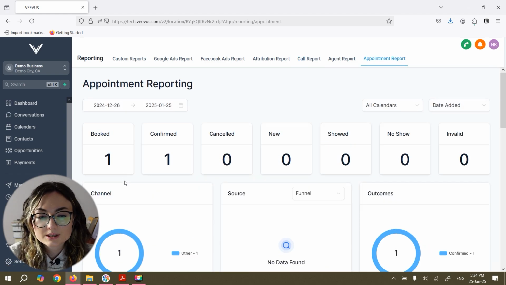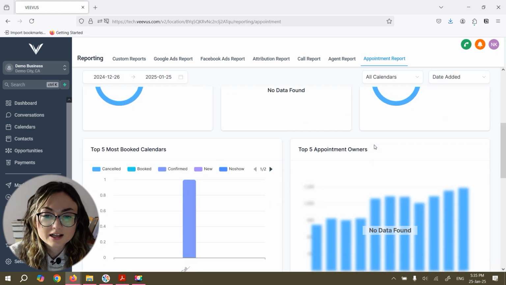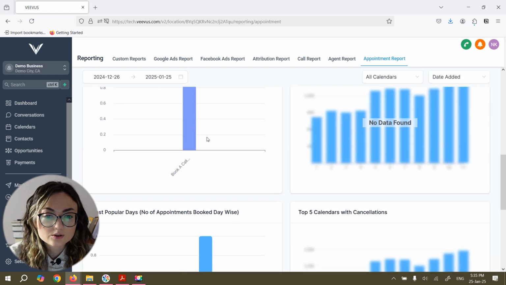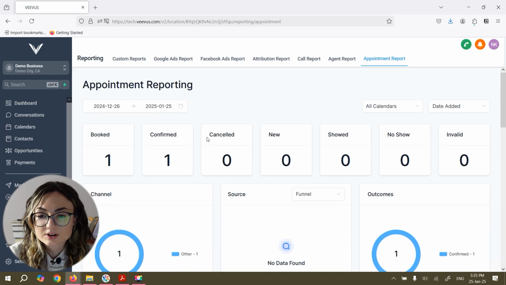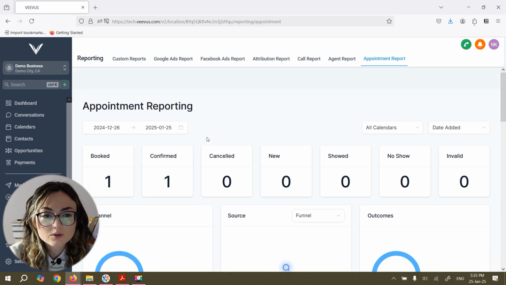About appointments, how many appointments were booked, confirmed, cancelled, new appointments, showed up people, no show, invalid. So this connects your calendars that I showed before.